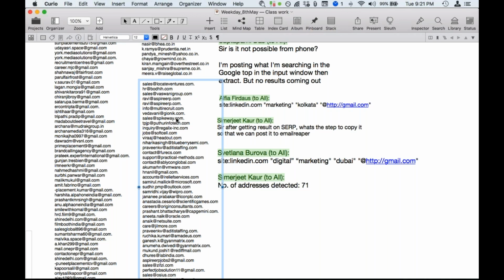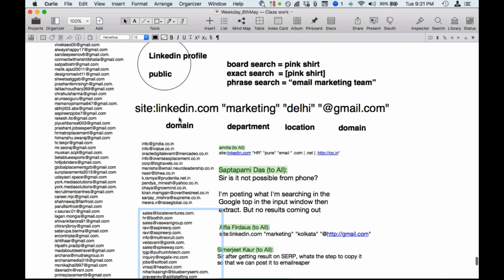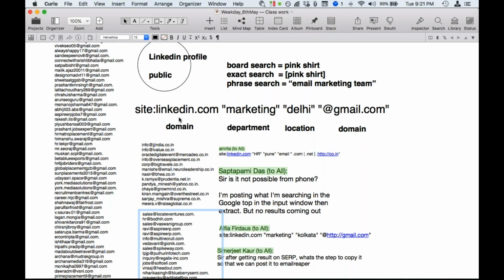You validated and you found 90% or 99% of it is clean. What's the next step? Unique email addresses. Oh yeah, your email reaper by default removes all the duplicates. So it's all unique IDs. Segmentation, we don't build a house and then look for a kitchen. So segmentation is already done when the blueprint was there. We looked for marketeers, for digital marketeers in Dubai, and it goes on, right? So segmentation is already done. What else would you do?